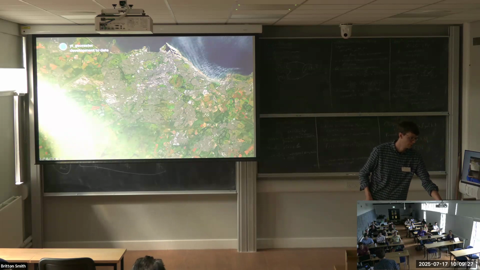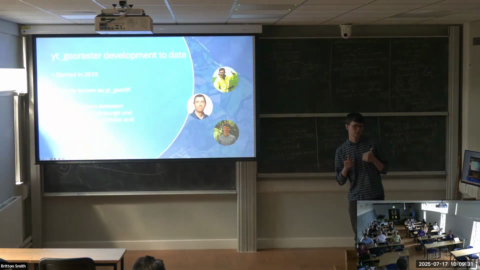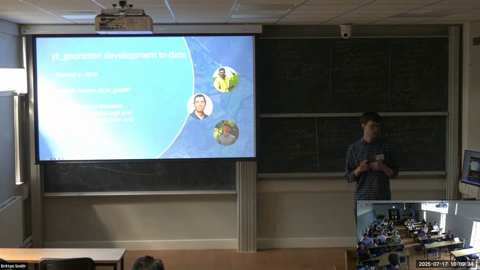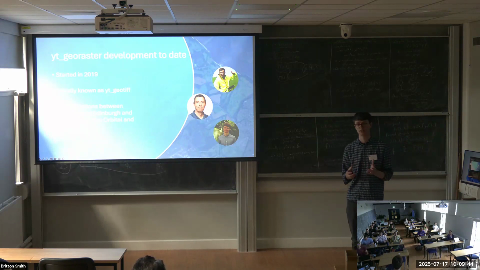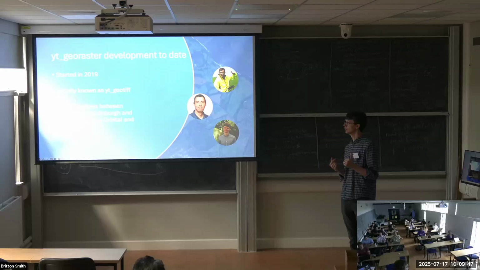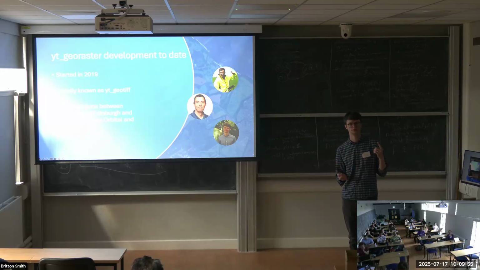So what are we doing with YT georaster development to date? It started in 2019. It was initially a piece of work where we were working with a company called Alba Orbital. They manufacture these micro satellites, these CubeSats. What they wanted to do was to look at how we could handle the data they were getting back from their satellites.